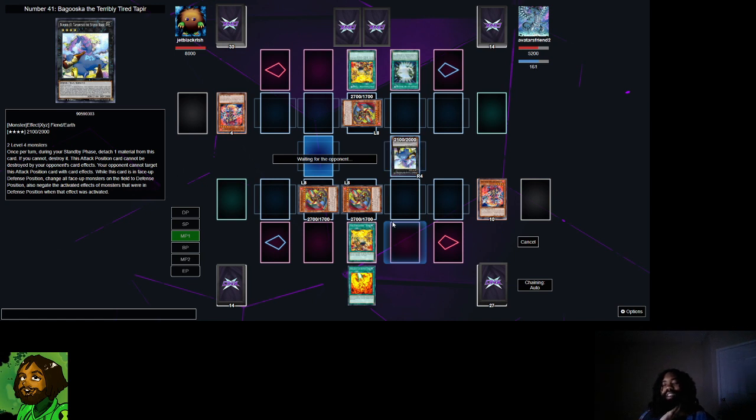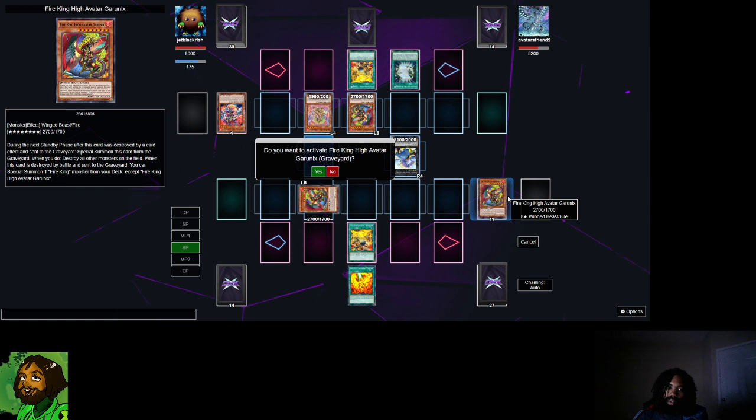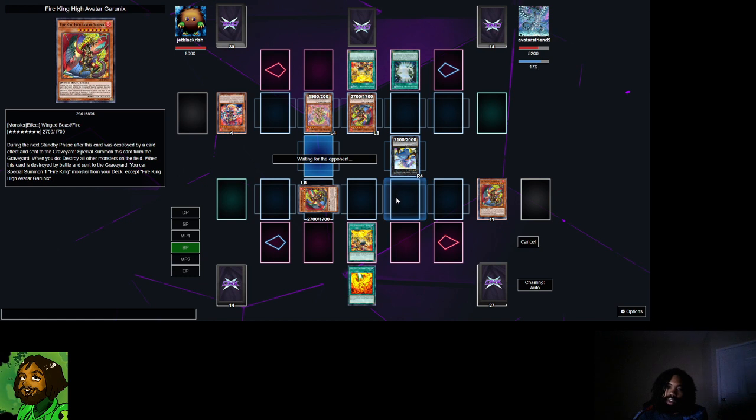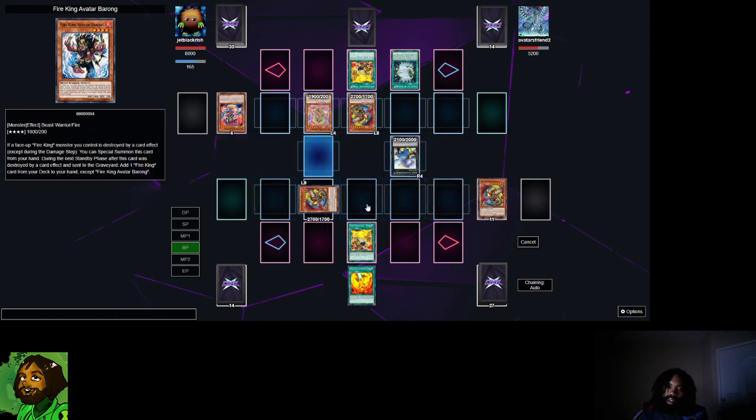That's when your opponent goes, but actually, my deck has links! And you go into like a link two or something. What happens when Garunix is destroyed? I get to special summon somebody who isn't Garunix. Wrong. Phoenix dies.